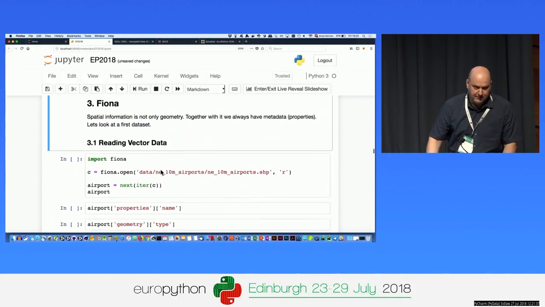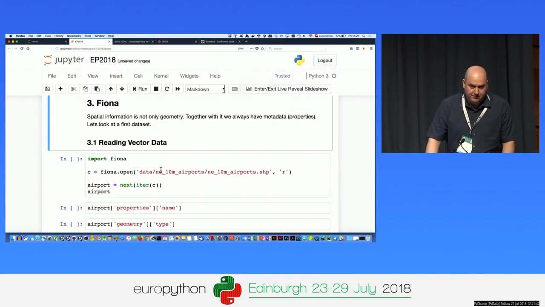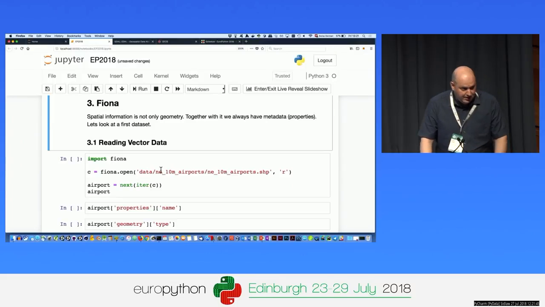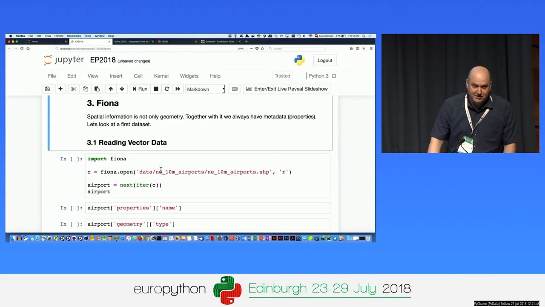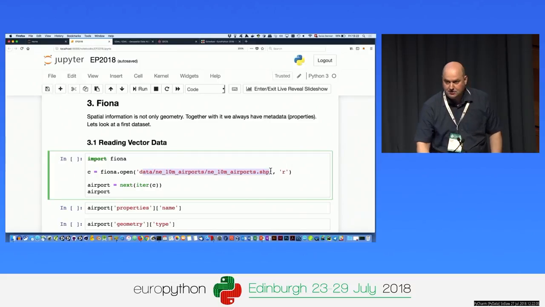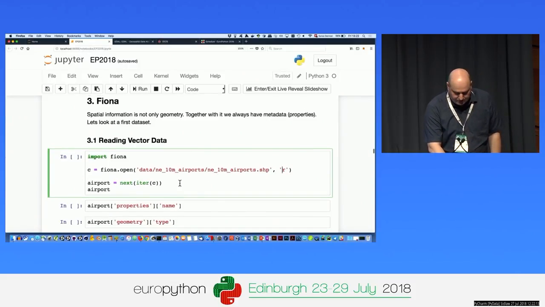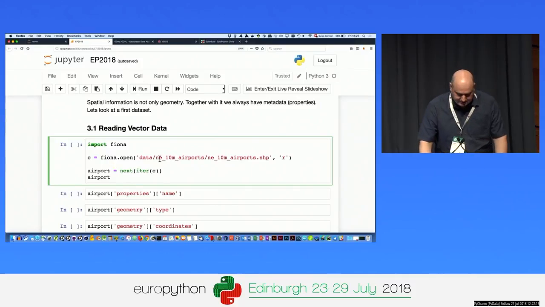Let's go to Fiona. Fiona, as I said before in the graphic, is based on the GDAL library. And it can do more than just do operations. It can read formats. So we saw this almost 100 vector formats before. We can load from this quite easily. You just import Fiona, open the data file. I used Esri shapefile. It's a very popular format for vector data. I read it. I could also write a new one, and then we can iterate through these data sets.